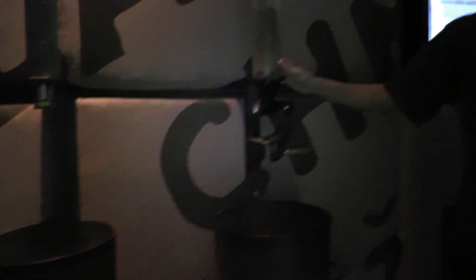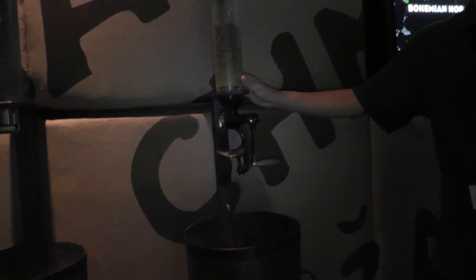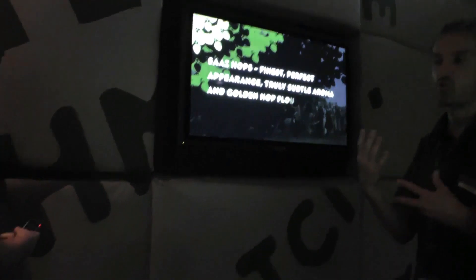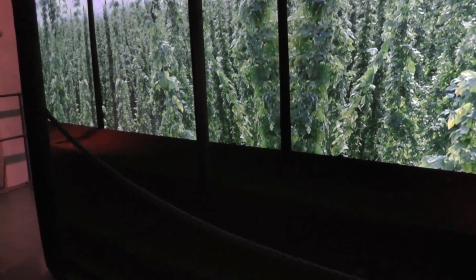Here we have hops — granulated Czech Saaz hops. Hops are the spice of beer; malt is the soul of beer. Czech Saaz hops are the most expensive hops in the world. They come from a region about 50 kilometers northeast of Pilsen. Together with three other German hops they form what are called noble European hops — all with very noble, fine aroma and delicate bitterness. They are not hybrids, so the yields are not so high. Those cones are quite light, so if you want to get the bitterness, you have to use quite a lot of them and pay the high price. Nobody's really getting rich because the yields are quite low.